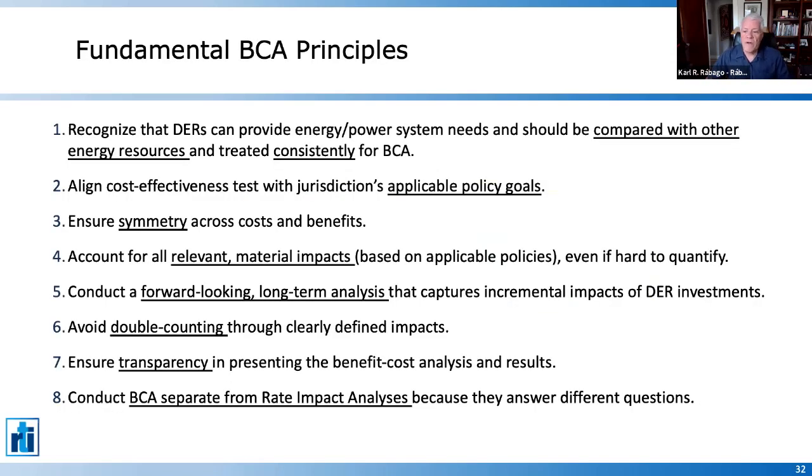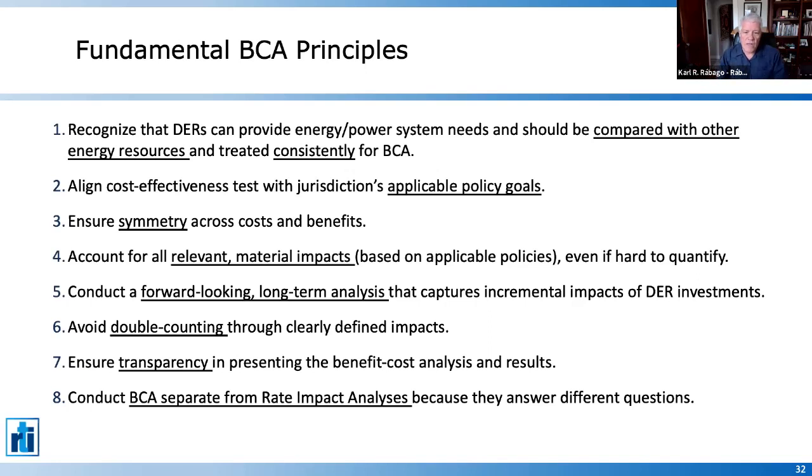So what are our fundamental principles? These are the ones that we wrote into the NSPM. We think they'll guide you towards good and reliable BCAs. And having seen them in action, I believe there's evidence to support that hope, in fact, as an expectation. I want to go through each of these, but let me highlight for you generally what's going on.